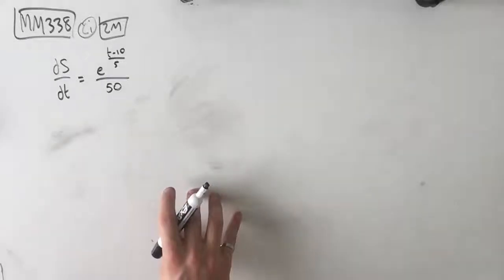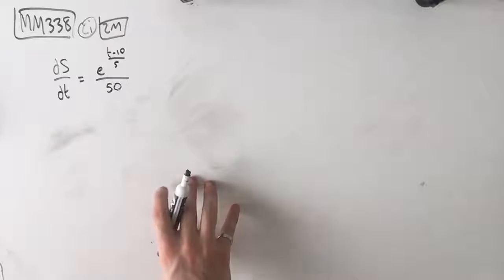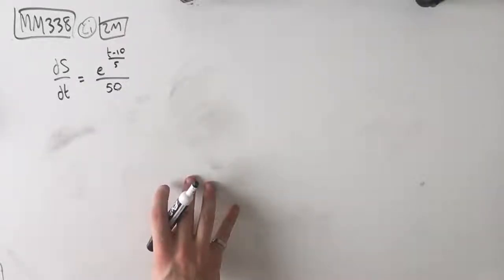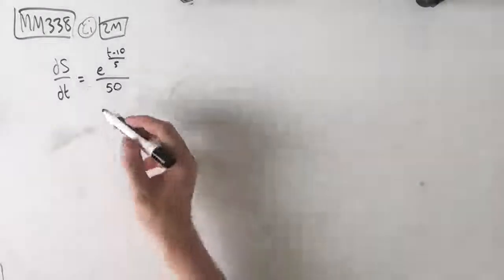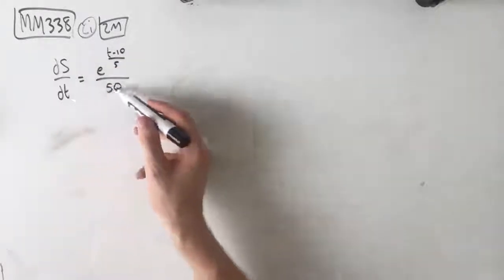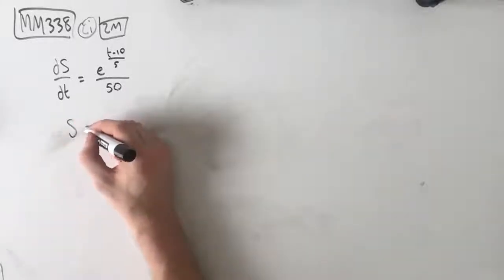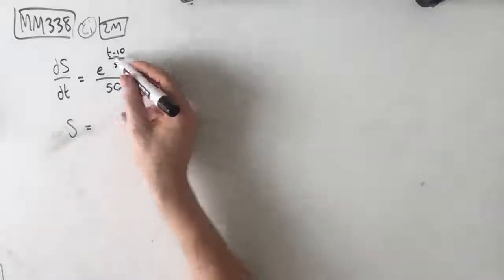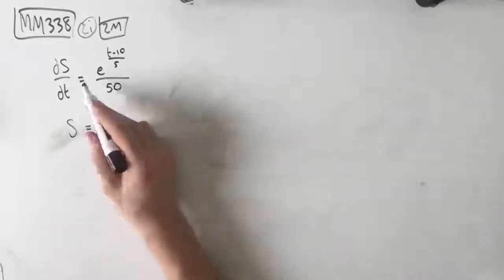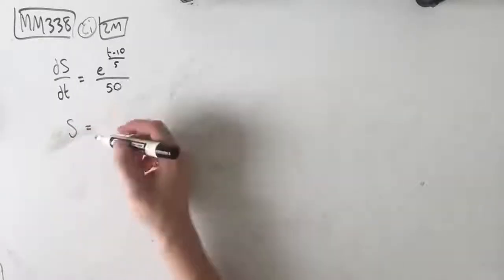And it says, when Ben starts this new savings plan, he already has $20,000 saved. Find an expression for S, Ben's total savings balance, t months after he starts this new savings plan. Awesome. So we know that the rate of change of his savings account is this, which means to find our value of S, which is our total savings, we need to integrate this, right? Because this is the derivative of S, so S would be the integral of that.